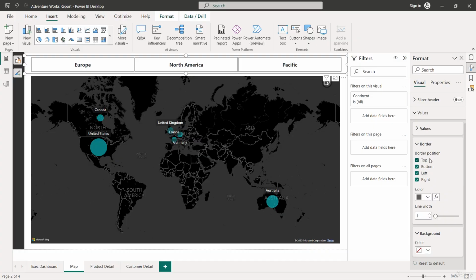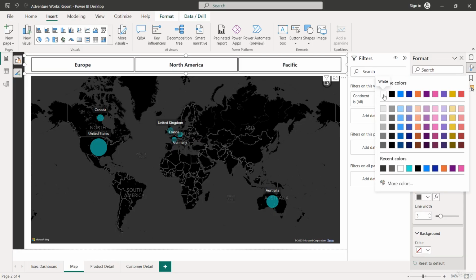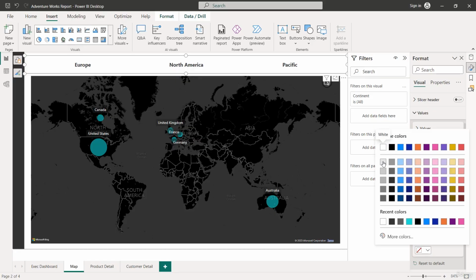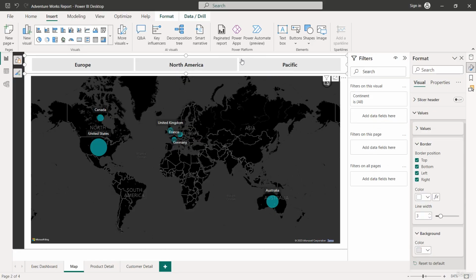Next up in our border options, these boxes look like they're kind of running into each other. So I want to update the line width of our border to a 3 and make that a white border. And you'll see why in just a second. Because now if we add a background, like a light gray, now we get these kind of boxes with a bit more separation between them. Totally stylistic option here, but this is the type of formatting that I tend to prefer.